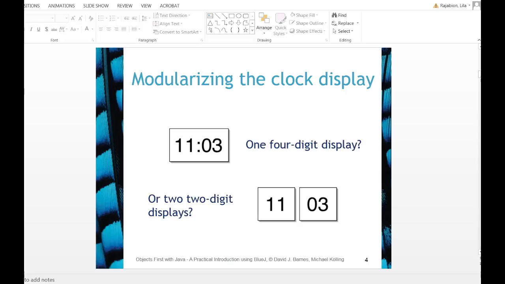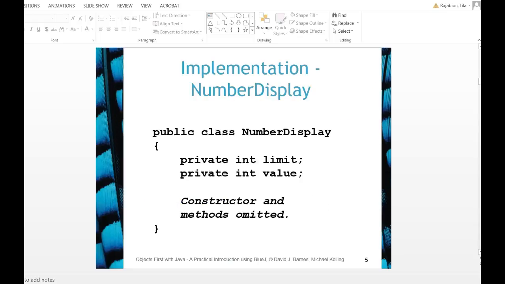We can program this as a class for a 2-digit number and give it an accessor method to get its value, and two mutator methods to set the value and to increment it. Once we have defined this class, we can create objects of the class with different limits to construct the entire clock display. Let's look at how we are going to implement this clock display.